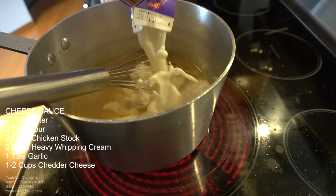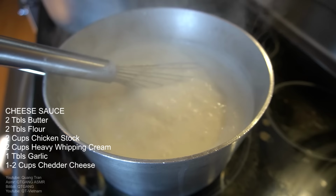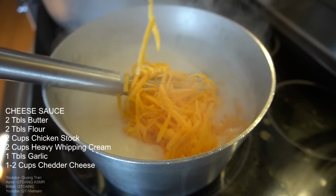Next, I'm gonna add in 1 tablespoon of garlic. Whisk this in until it becomes nice and thick. All right, once it thickens up nicely, got some cheddar cheese here. I'm gonna throw in 1 to 2 cups of this beautifulness in.